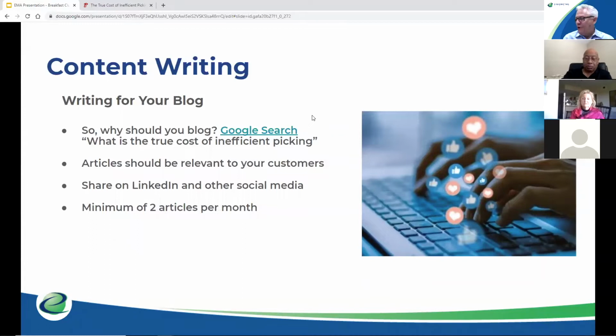Okay. You can share all of these articles on LinkedIn and other social media. A great place to share articles is your LinkedIn. Why? You need to set yourself up as an expert and to be that trusted advisor. The days of traditional sales are kind of over. What companies are looking for today is trusted advisors. Everybody sells the same thing you do. What sets you apart? You need to be a trusted advisor. How do you build that trust? Writing articles that educate them.